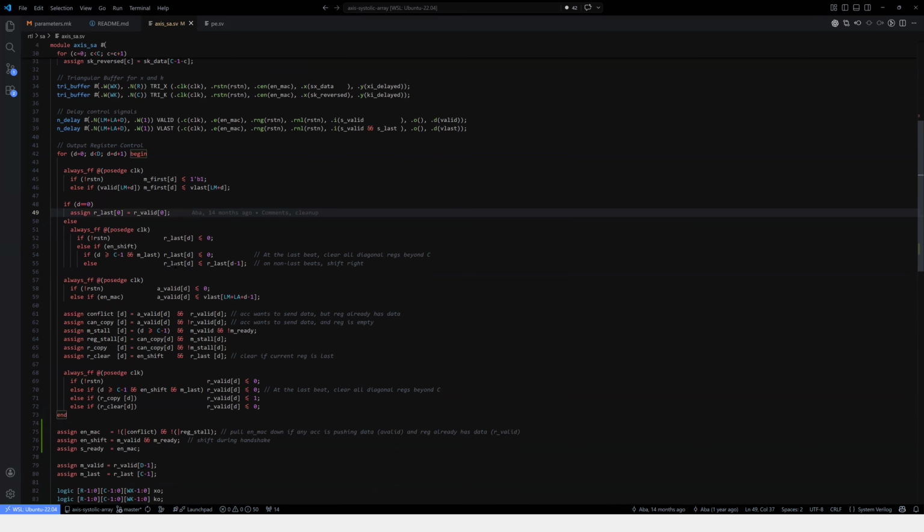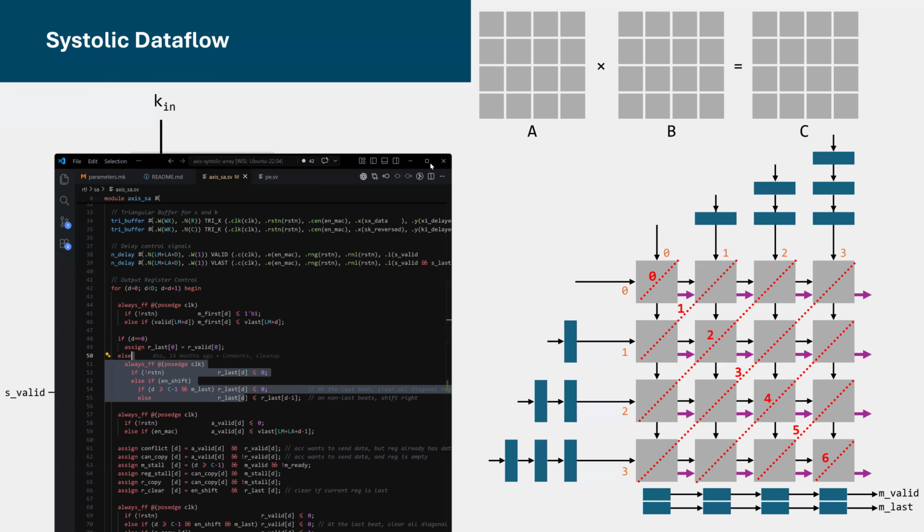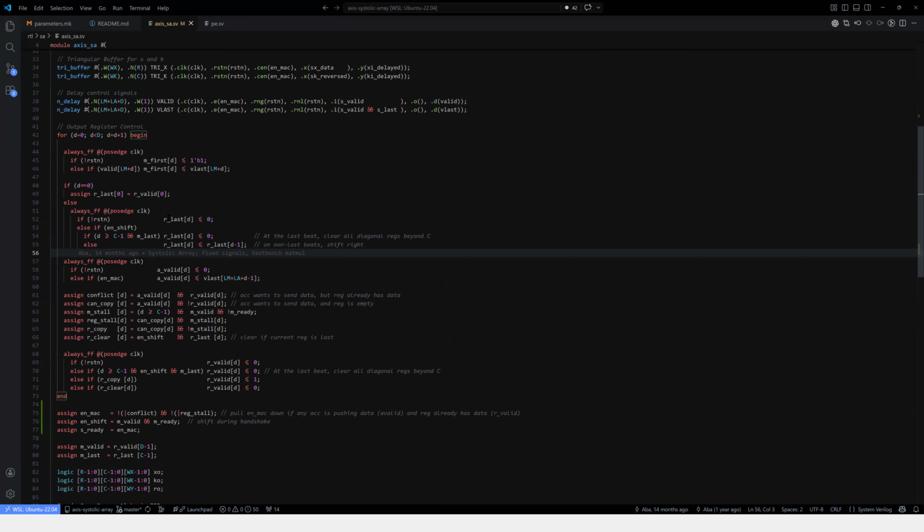For the last signal, you can see these are the registers, the R last register. This is the one I showed at the bottom, which becomes M last. The zeroth R last register, that is the first column, is tied to R valid.